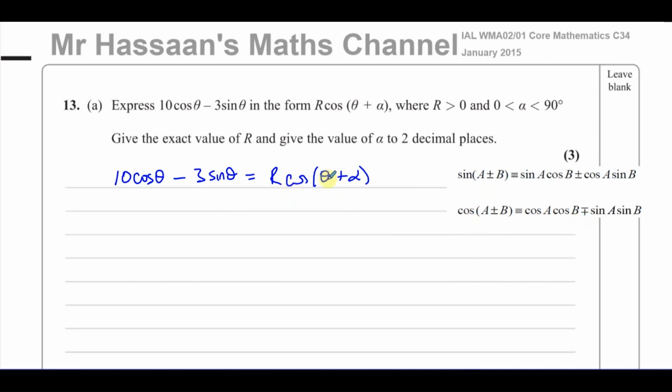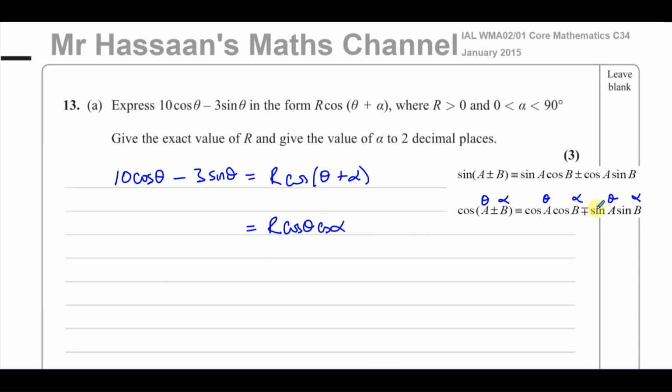So we've got here cosine theta plus alpha. So cosine A plus B. It's like our theta is A and our alpha is B. And we've got the one with a plus between them, which becomes a minus when you have the expanded form. So this is going to become r times, because it's all multiplied by r, cosine of what comes first. So it's cosine of theta. And then, so this is theta and this is alpha, cosine theta, cosine alpha.